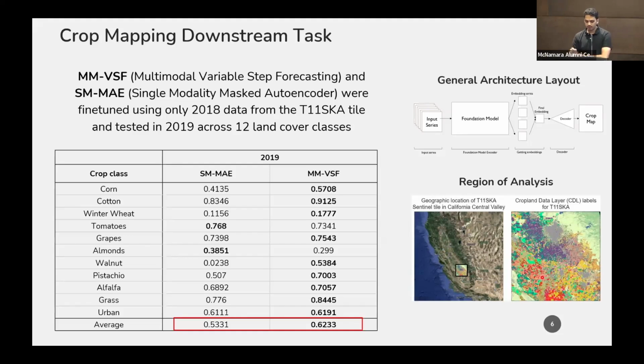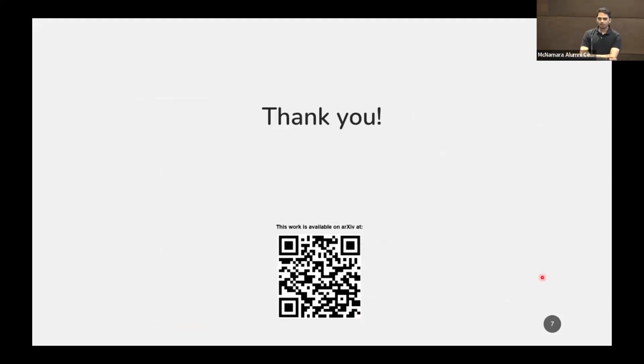And we see that the model was trained using 2018's data and was tested in 2019. And we can see that there's almost a 10% increase because of the inclusion of our methodology. And with this, I'd like to conclude and just say that it's better to use these kinds of multimodal approaches in our framework and also design a pre-training task that helps in the downstream task.